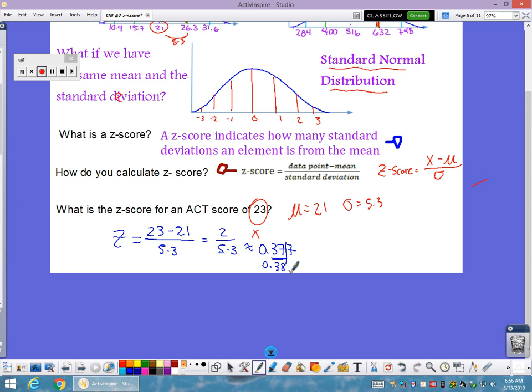And we'll look at how to find that score on the z-table in the future. Well, tomorrow. All right. So what that means is, where am I on this chart? Well, it's not 1 deviation because we didn't get to 1 whole. It's less than half. It's like maybe about right here. That's where that data point is. The score of a 23, right? This was 21. This was 26.3. My 23 is going to be about there. It's less than half of 1 deviation from the mean.